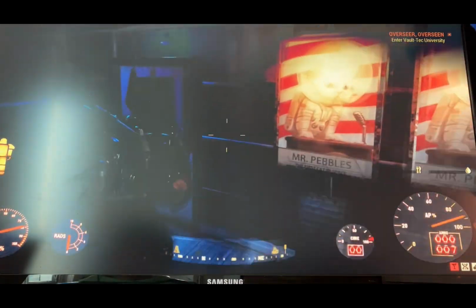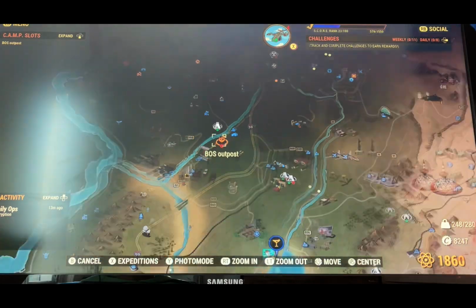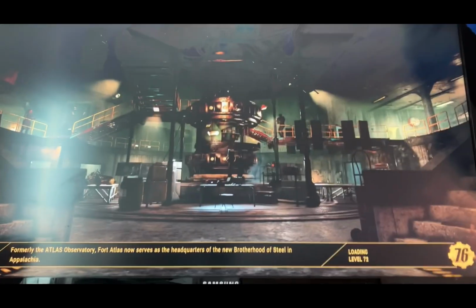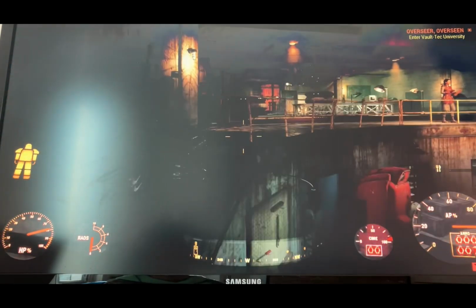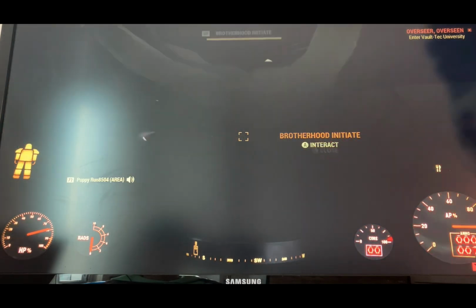That should be enough. Hello! So, yeah, how about we explore some of the wasteland? Ooh, we got Fort Atlas, because that's literally what I want to go to. I didn't think of this video idea until today. I really wanted to do it, but I'm tired, but I did it anyways. I can interact with someone through the door.